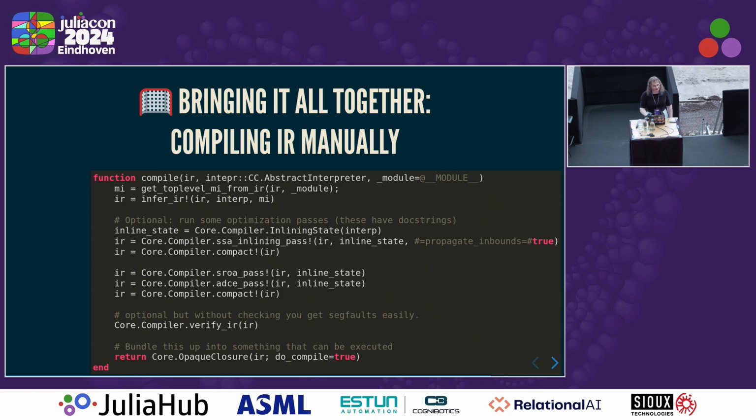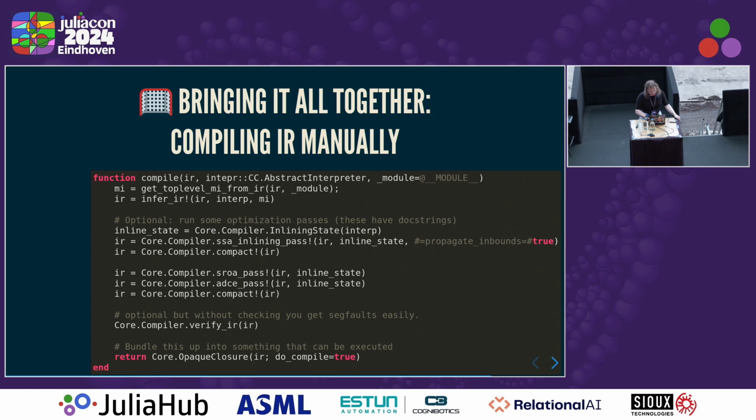It basically turns structures where you access the fields into just the fields. It deletes the structure and leaves you with the fields, which gets rid of a bunch of getindex operations and things like that. We do the ADCE pass, which is aggressive dead code elimination, and again, we compact. Those are the actual main optimization passes that exist in Julia. By running that set of things, you've basically run the optimizer at this point.